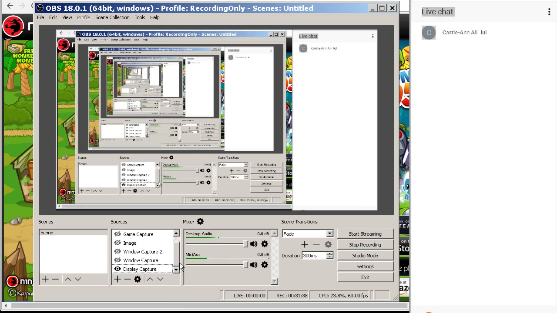Right now, especially when I live stream, the only one I have activated under sources, see how the eyeball is crossed off? It means it's not showing. The one that is showing is display capture. That's the only one I use for live streams, display capture. And up here in the preview window, it shows exactly what the live stream will look like as you're streaming. You have the game over here, the chat over here, and yeah, there's nothing to it.